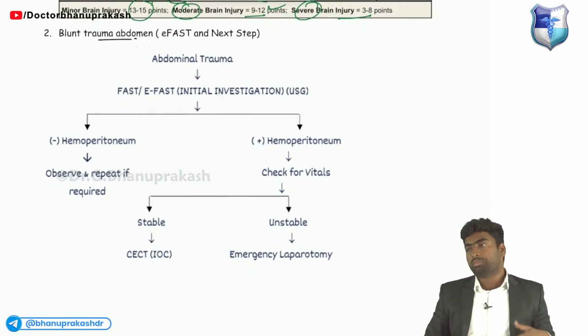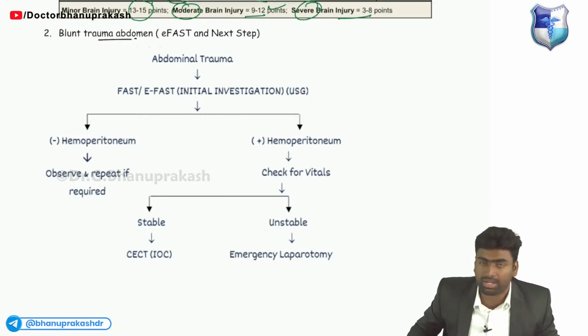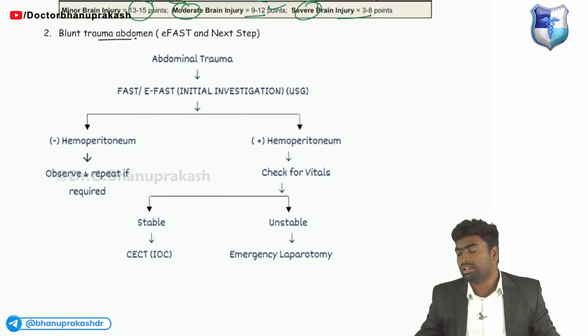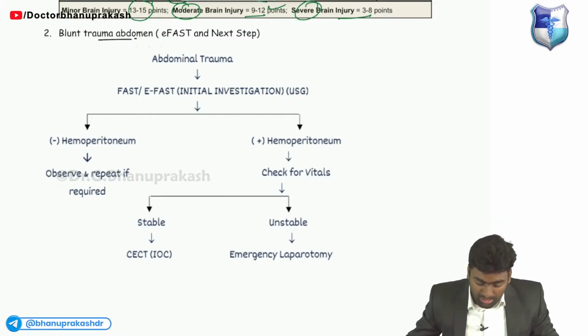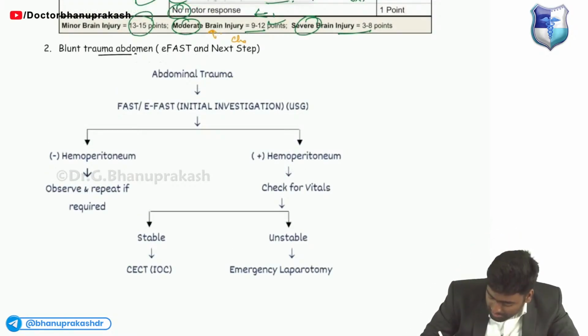Then about this condition, okay, you saw a patient presenting with tire marks on the abdomen. तो आपको लगा ठीक है इसमें तो कुछ ना कुछ तो गड़बड़ है. So there is a history of RTA which you were suspecting as blunt trauma abdomen. So in a case of blunt trauma abdomen, it is 9 to 12. It is the moderate one.